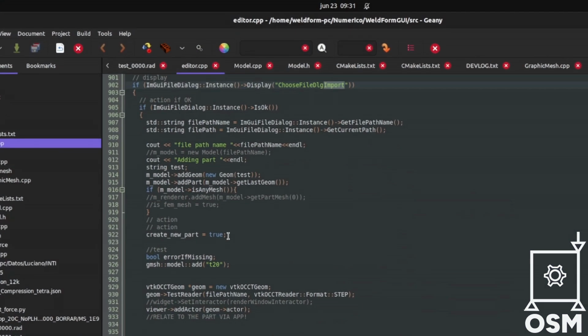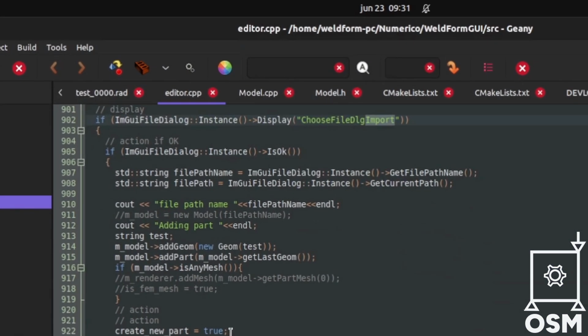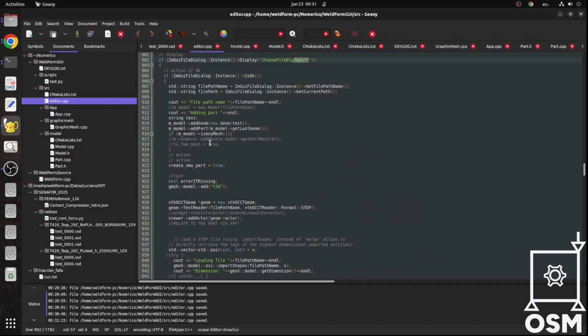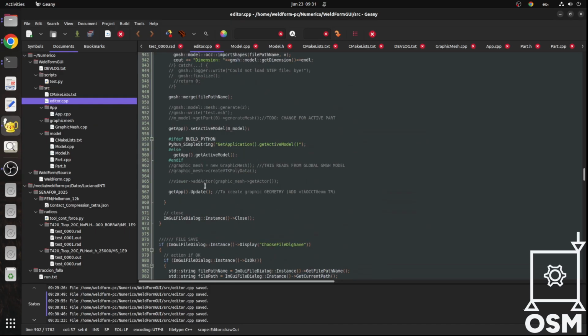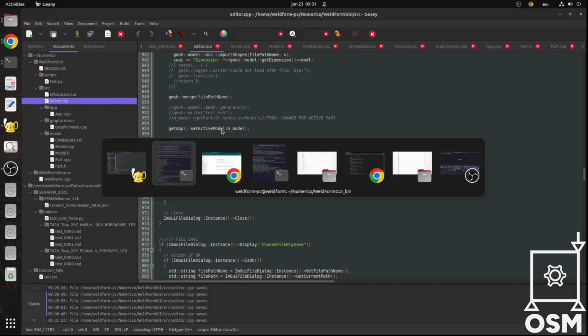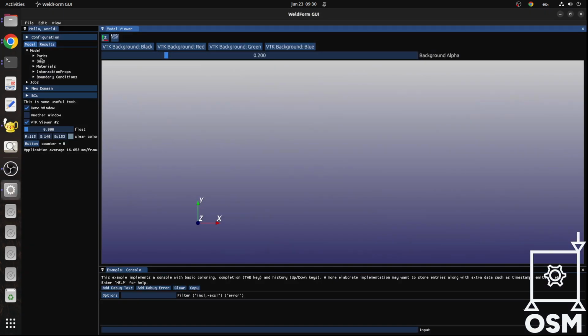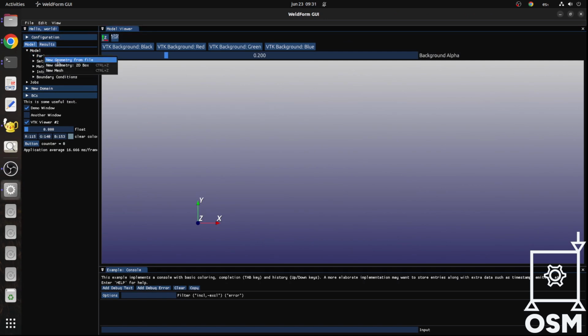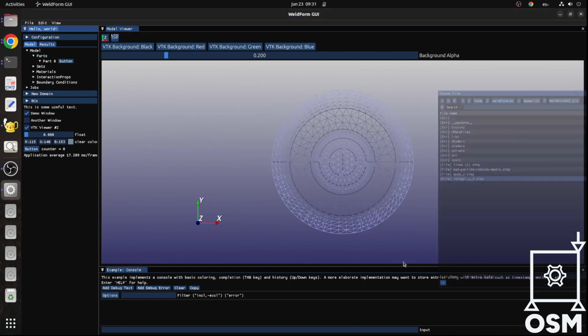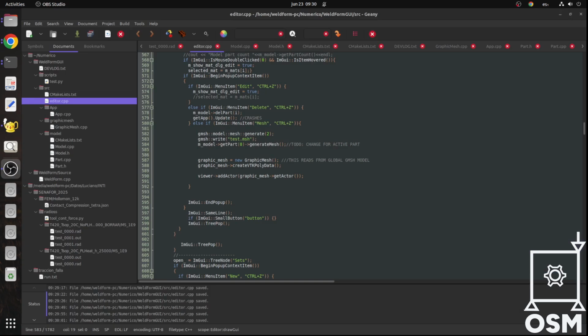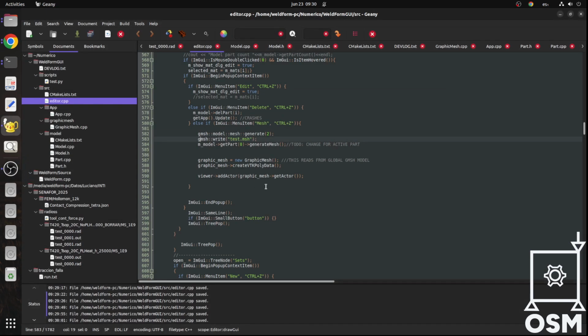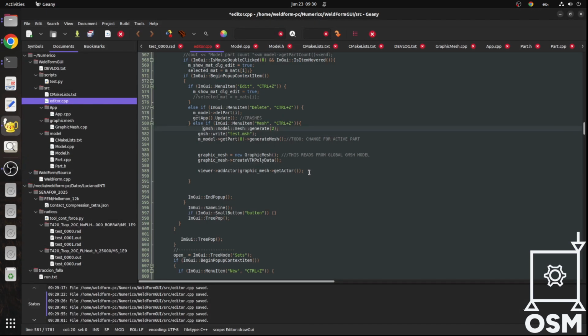This has been kept like this from my earlier testings. To correct this, I go to Editor, C++ file, and change the part inside the Choose File dialog Import. Inside this, I have changed all the GMesh meshing things, and then I have moved them to the tree containing parts, creating a menu item, Mesh, in order to quickly check before creating a meshing dialog.